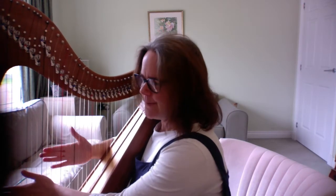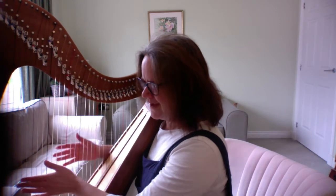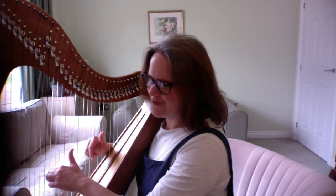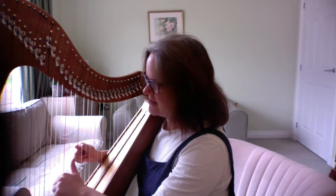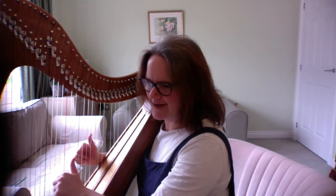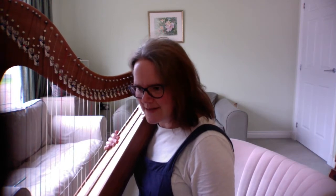Okay? Bar 20, your right hand doesn't do anything, your left hand has got two minims on the G. So we do 19 and 20. 1 and 2 and 3 and 4 and 1 and 2 and 3 and 4 and 1 and 2 and 3 and 4 and. And then the good news is that bars 20 and 21 are exactly the same as bars 19 and 20, except that it's like an echo, so it's going to be quieter there.